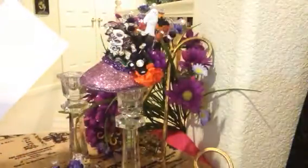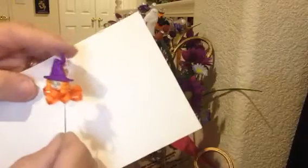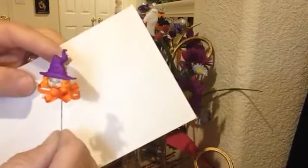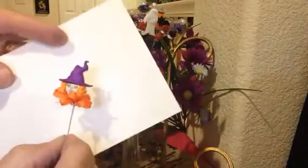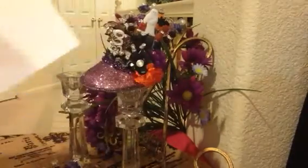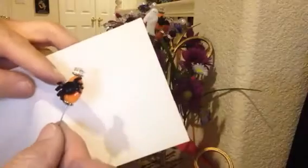And then I just wanted to show you this one right here. This is Frankenstein. He's also a button. Very cute. And I also have a witch. She's also a button. And this is on a crystal stick pin. And I have some rondelles there holding her in. And also the little orange ribbon. Very fun to make.